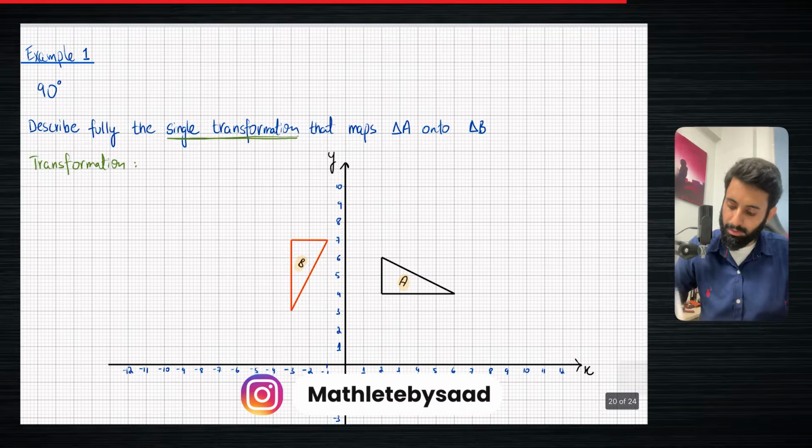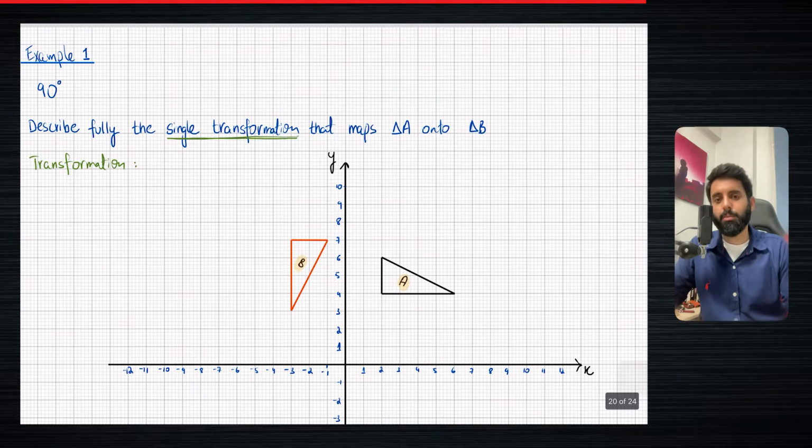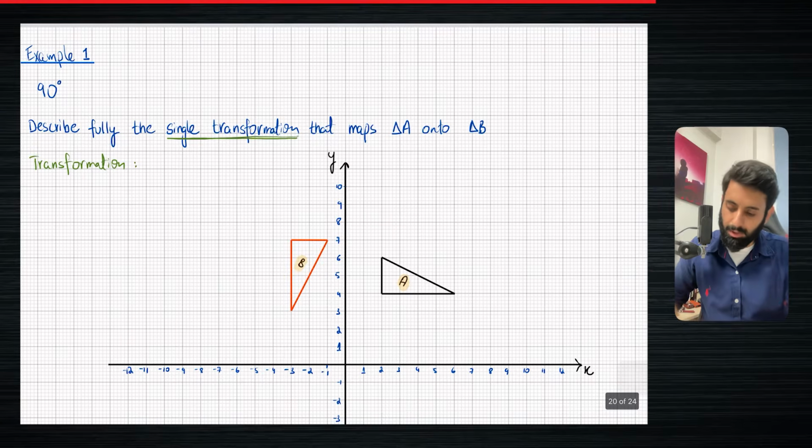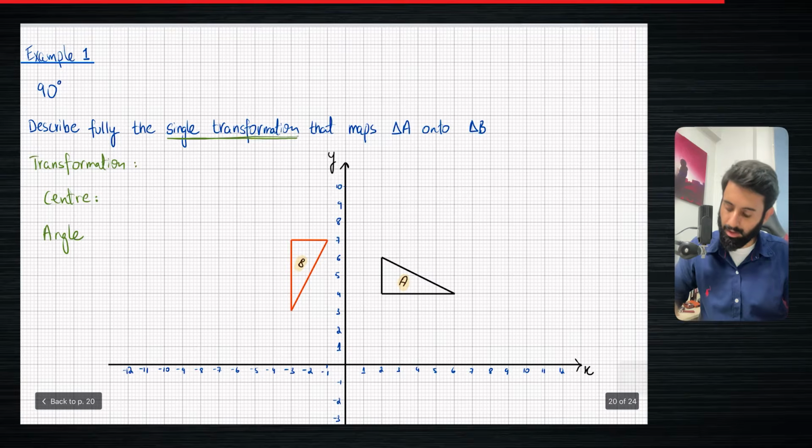But over here we will first have to write down the transformation, and then depending on the transformation, which right now we know is rotation, we will have to define that transformation. So since this is rotation, that means we'll have to write down the center and of course the angle of rotation. As we know, these are the two things, angle and direction in fact. So these are basically the three things that define rotation: center, angle and direction.